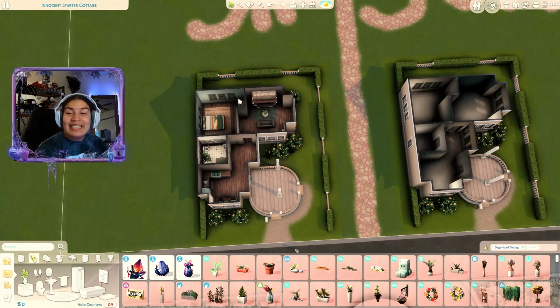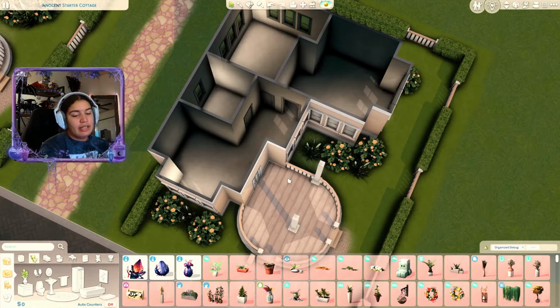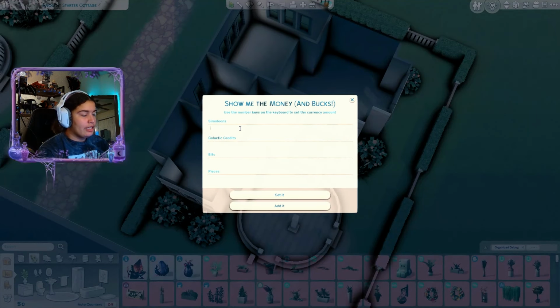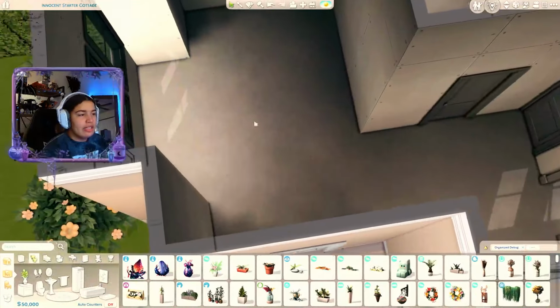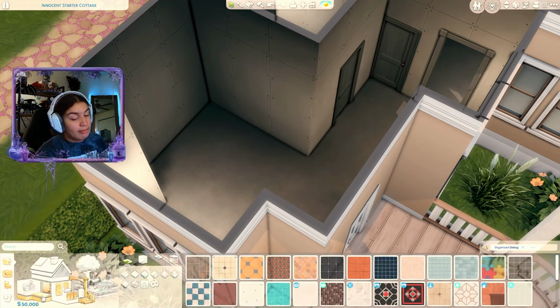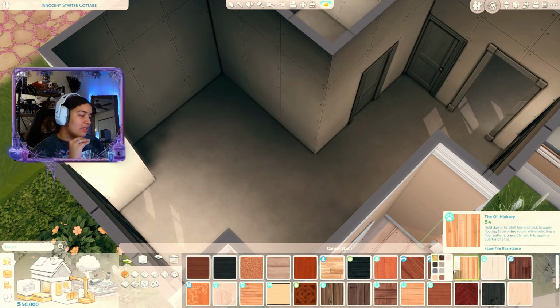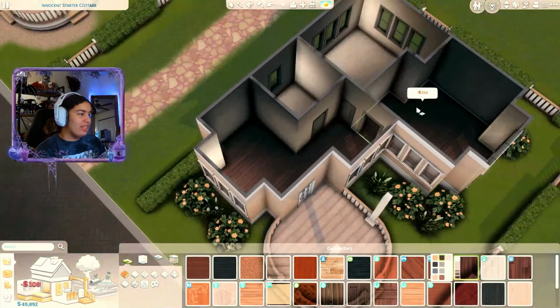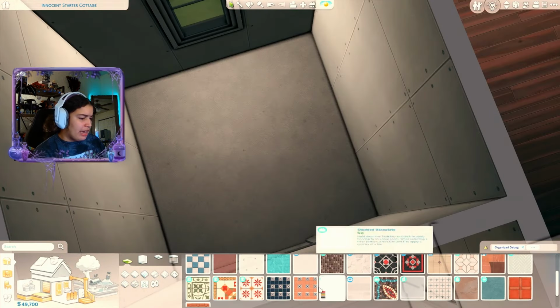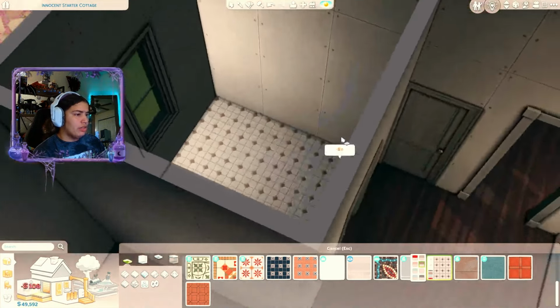With how easy this was, I'm kind of scared of this one. All right. So let me go ahead and change my money to 50K. We'll start in the same area. We gotta add wallpaper and flooring first, though. I'm going to forget that if I am not careful. I guess we can start with this. I really like this deep brown. And for bathroom tile, this one's not too shabby.